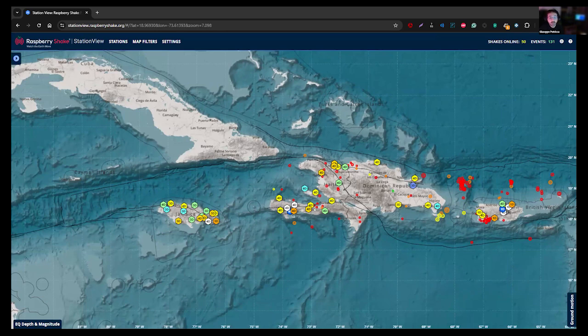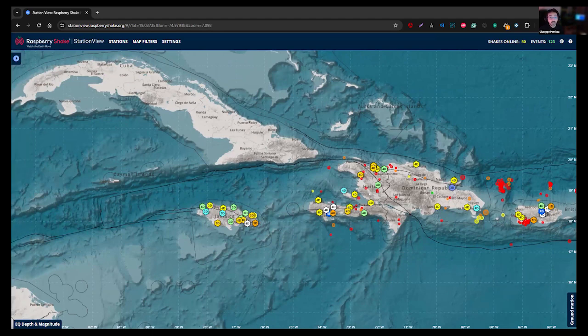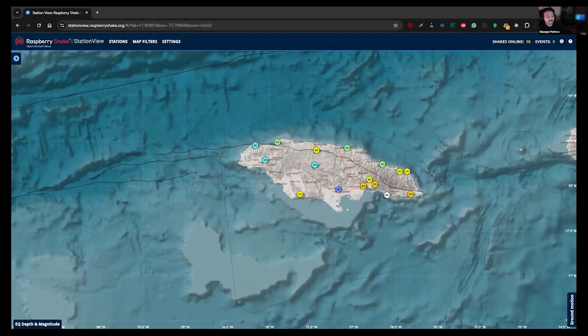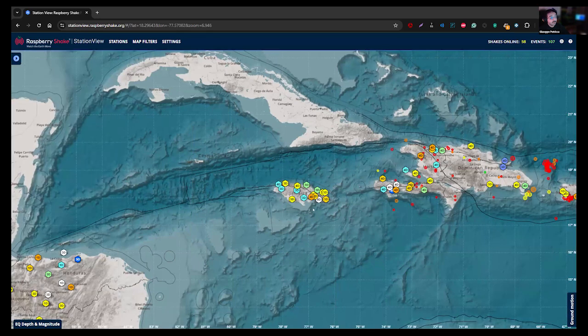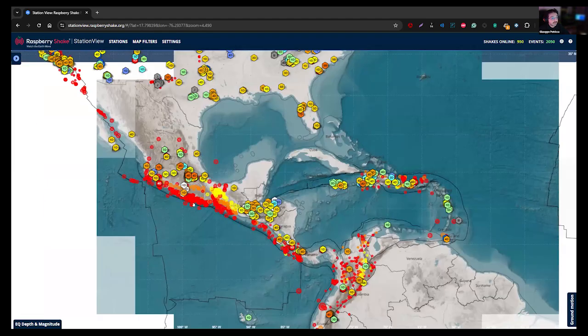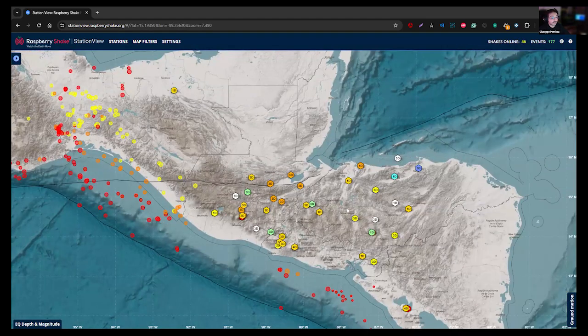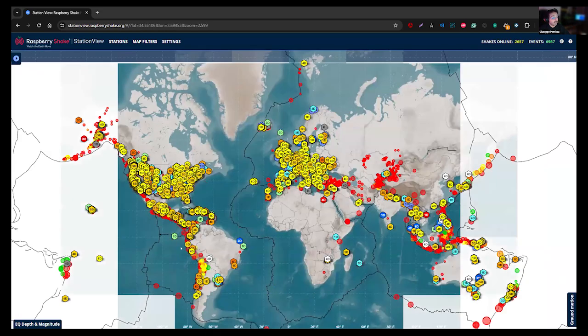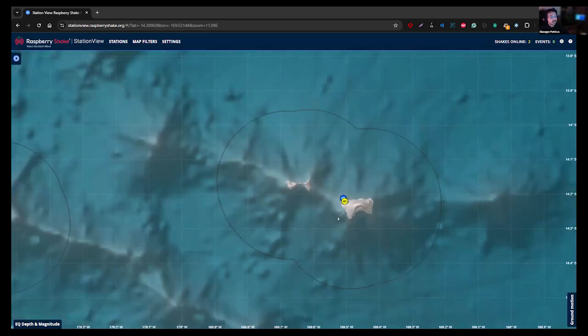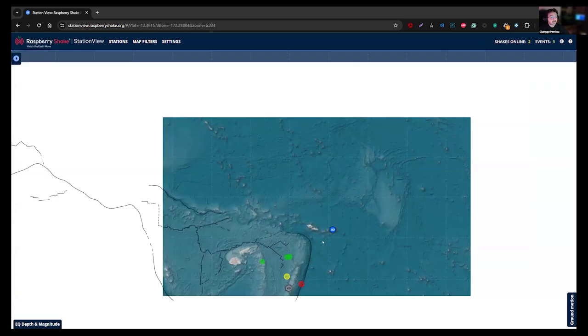They had one single instrument that was provided by the American USGS, but with a single seismometer you cannot do any kind of earthquake analysis. And more recently, you can see this is Jamaica, and you can already see 16 Raspberry Shakes. 1 year ago, there was none. And again, Jamaica is a country that doesn't have a proper, let's call it, seismic network. Same thing could be said for Guatemala, Honduras, El Salvador, and many other countries, or maybe isolated installations. Like, for example, these two in American Samoa, in the middle of the Southwest Pacific.